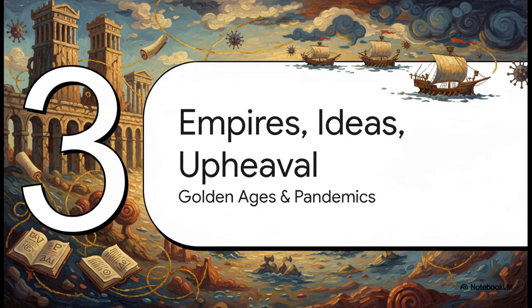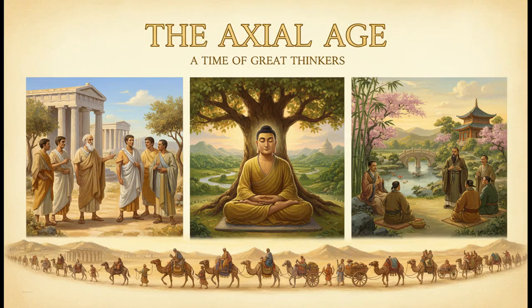Okay, let's move on to an era of massive, sprawling empires and some of the most profound philosophical awakenings in human history. This was a time of incredible connection and new ideas, but it also, you guessed it, faced its own spectacular collapse. This period was a true golden age of ideas. Around 600 BCE, something absolutely incredible happened. Figures like Socrates in Greece, the Buddha in India, and Confucius in China all emerged, laying down the moral and philosophical foundations for billions. And the crazy part? It all happened around the same time, but completely independently.